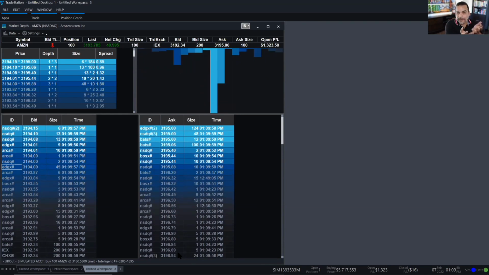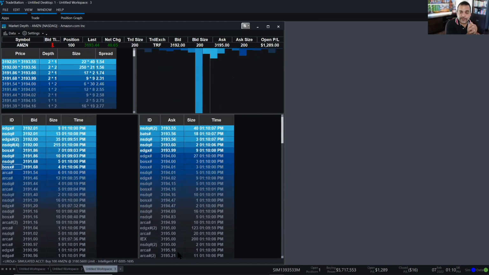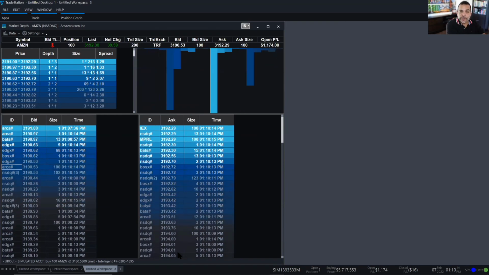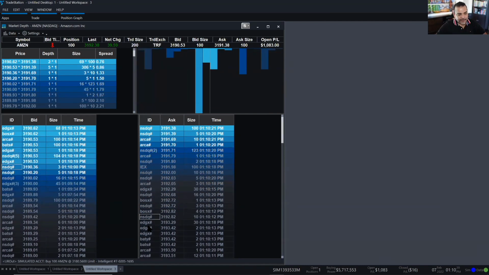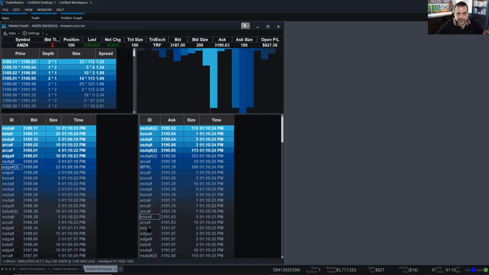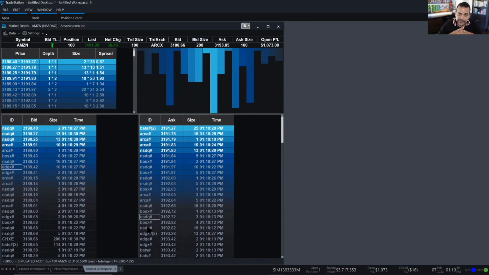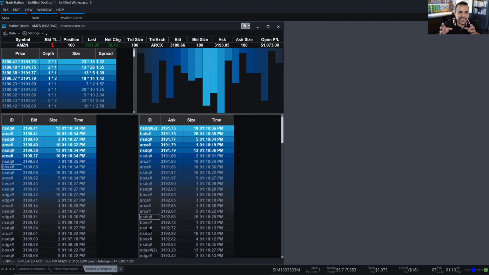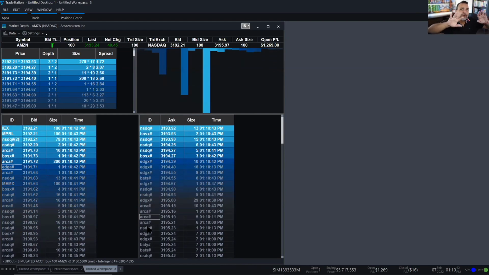So when you submit an order, let's say you submit an order to buy 100 shares of Amazon, that order is going to be delivered to one of these venues. Sometimes it's going to be completely electronic, sometimes it's going to be a company, but it's going to go to one of these IDs. You can see that they're identified with an ID, usually an acronym, and each one of these acronyms represents a different party that is in the business of putting buyers and sellers together and executing trades. And that's what you see here: the best bids and the best asks for each one of these market makers and ECNs, because they're all receiving orders from all over the world.